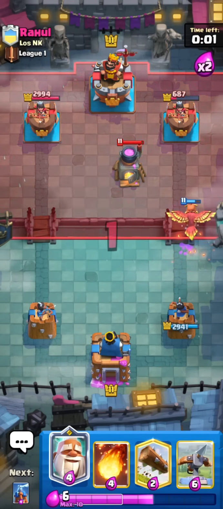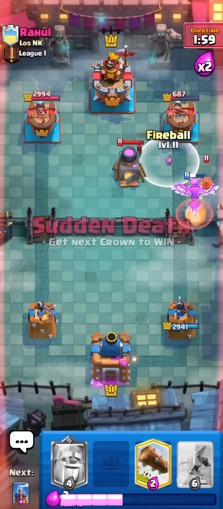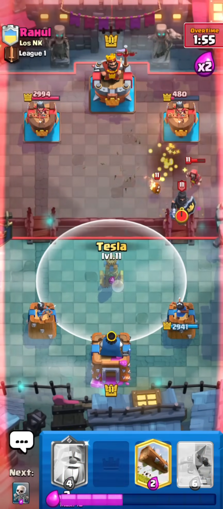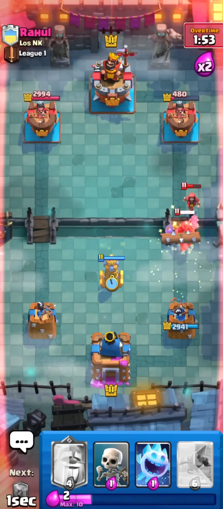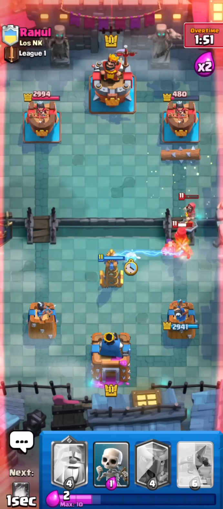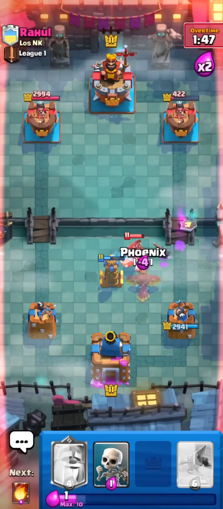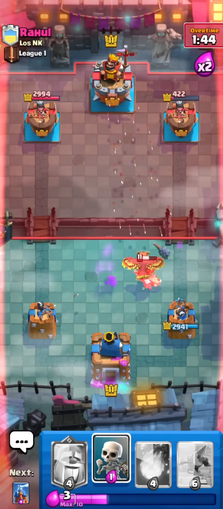Sequence, so especially with the champion 3-card cycle, the combination of Monk plus Phoenix is really strong. So again, just pretty much play this combo. Gonna pre-Tesla up here because if he goes for a Hog, I'd rather have it on the board. As you can see, he did go for the Hog. And then I'm gonna go for a Phoenix just to take the Hog out. I could go for a Monk as well.